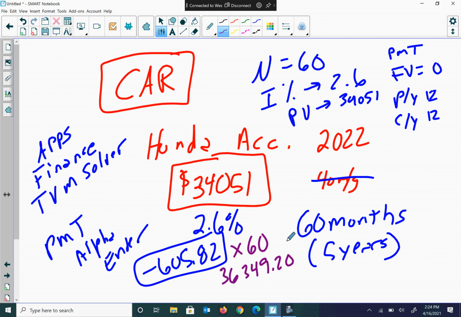Okay, why is that important? You have to ask yourself, if you direly need something and you cannot wait till cash on the barrel to buy it, it's best that you know that there's something coming forward as far as interest that you're going to have to pay. Okay, this application works on so many different things. And we're going to be playing around with this all next week as well.